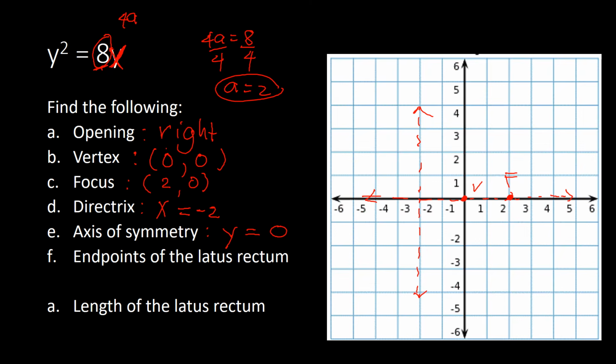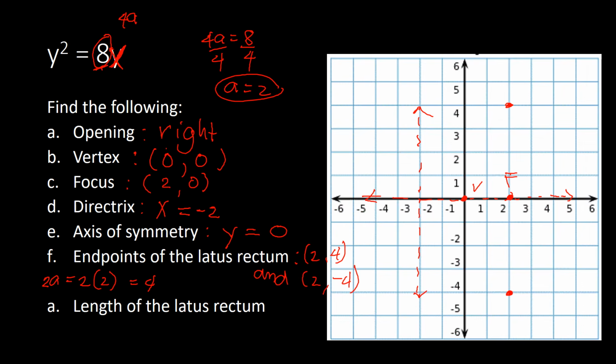Next one, we go for the endpoints of latus rectum. We are to multiply our a with 2. So we have 2a, that's equal to 2 times 2, that's equal to 4. So we will be counting from the vertex up and down 4 units. So we have 1, 2, 3, and then 4. And then down we have 1, 2, 3, and then 4. So our endpoints there of the latus rectum have coordinates which are, from the top we have 2 on your x, and then on the y which is 4. And another one we have on your x, we have 2 still, and then on y is negative 4.